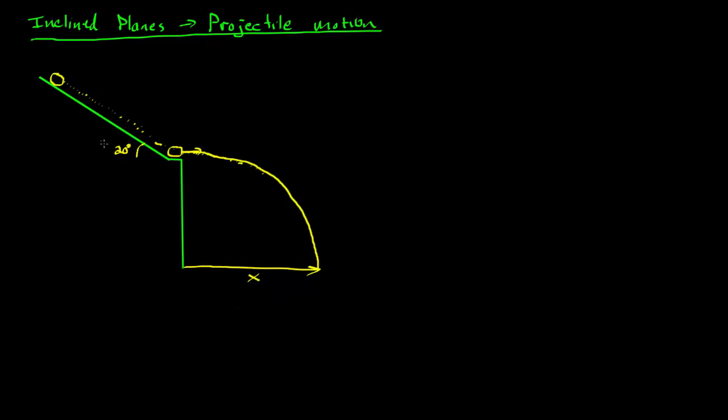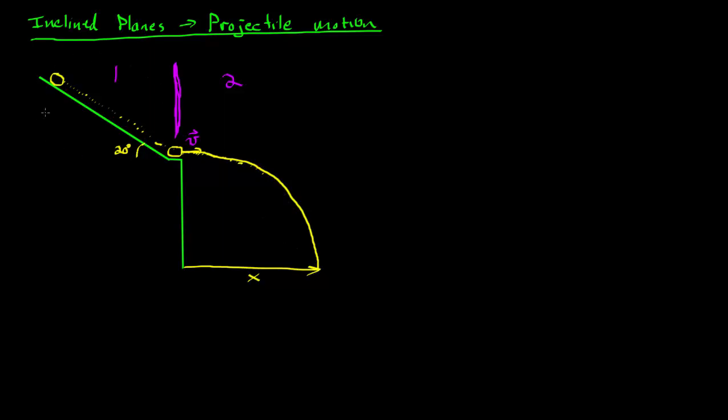And basically what we're looking at are two different types of motions. We'll call it part 1, and that's just an inclined plane problem. And then we go to part 2, and that's our projectile motion, horizontal velocity. And the transition between those is right here. So it's basically this velocity that we need to determine. So we'll get the velocity here, and then we move over to projectile motion and use that velocity to figure out how far away it's going to land.